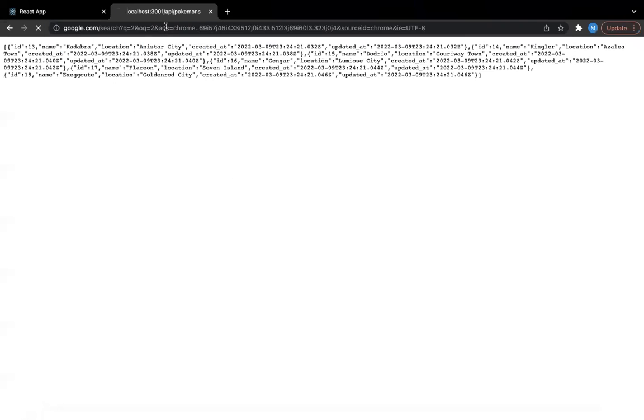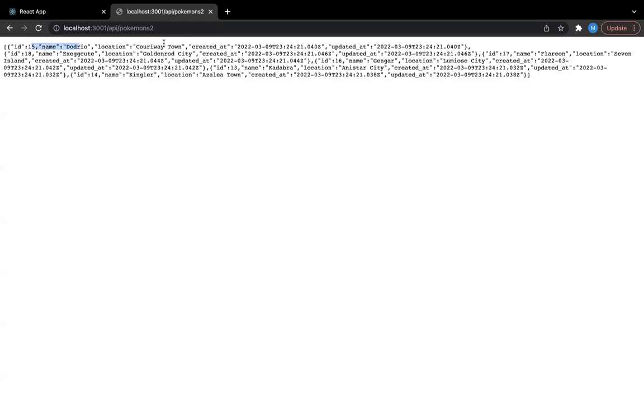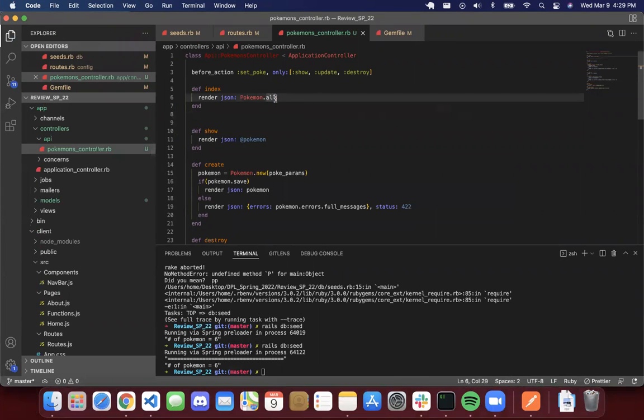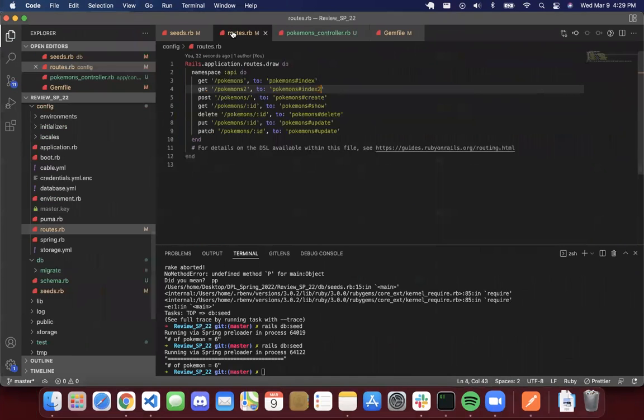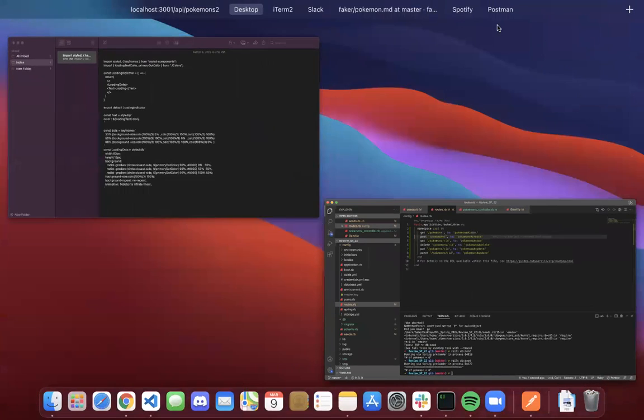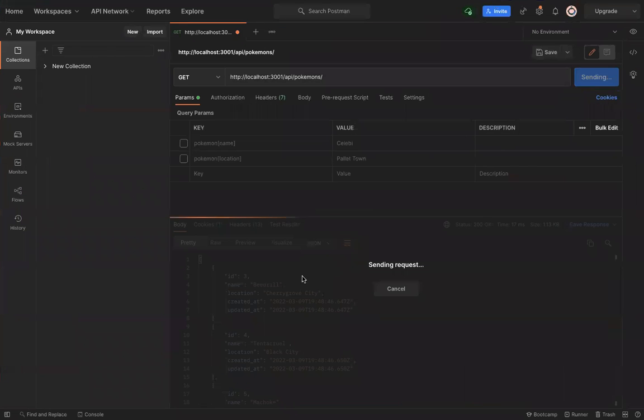And if I change this to Pokemon, did not mean to get rid of the entire bar. And then this is now ordered by name. Kind of hard to see because it's not nicely formatted, but D, E, and so on. So if you guys wanted to have it always show up in a certain order, you could just add order to the end of your request. Get rid of that. So our Pokemons is working. If we wanted to, we can go to Postman and do a send.